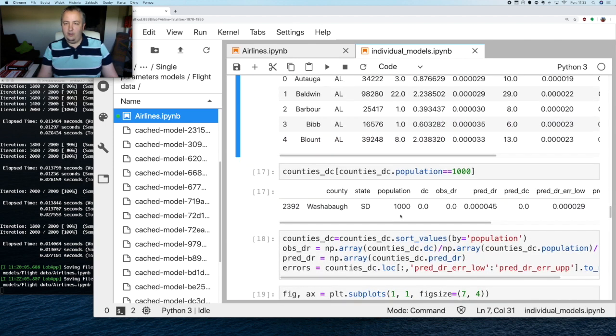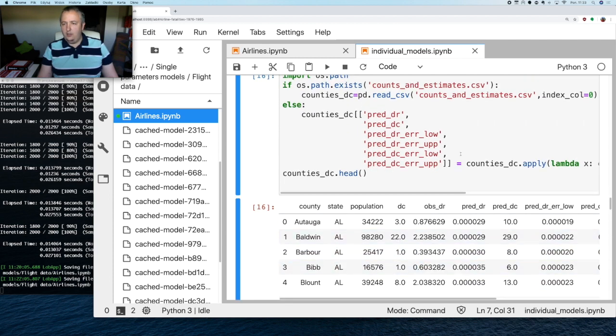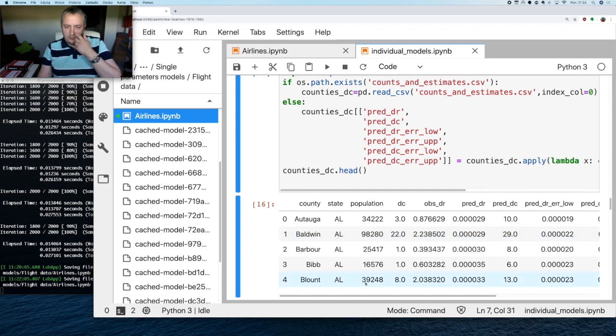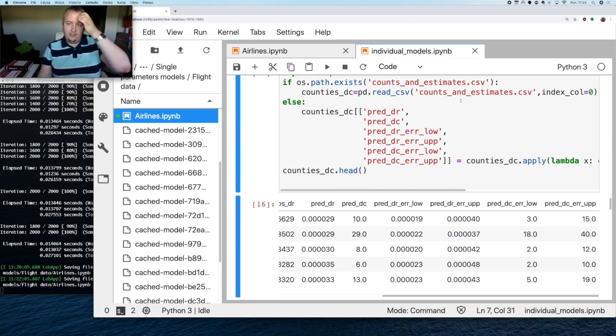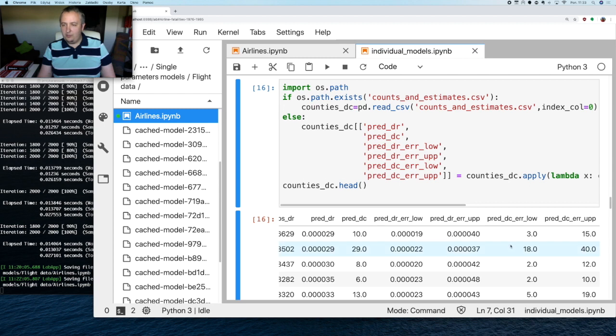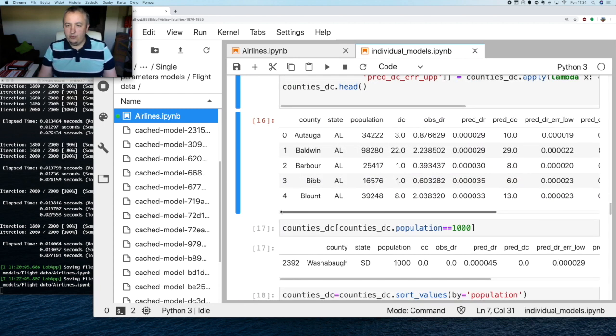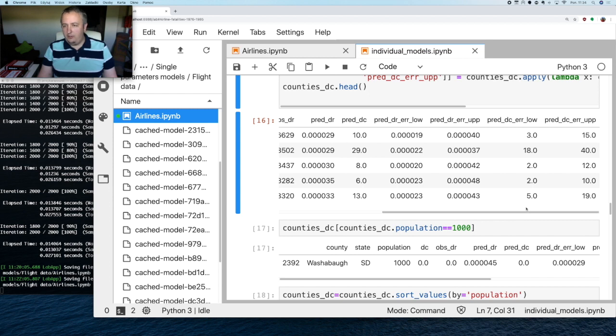So our finalized data frame is given here. I just noticed that I haven't added save to the counts and estimates data frame, but it is like this. I'll add it later. In the version you will have, it will be corrected. So the data frame is appended by the right values of predicted errors.